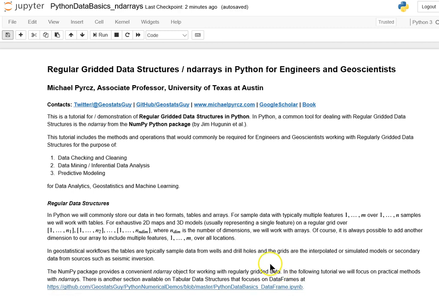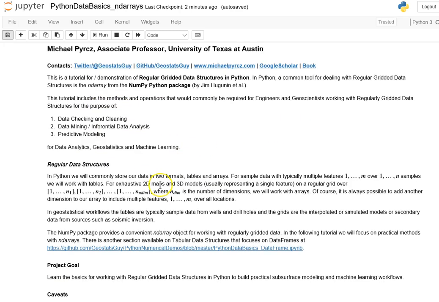Python notebook. Okay, so this right here is a bit of a preamble explaining the motivation, giving a little bit of details. In general though, if we're talking about gridded or regularly sampled data structures, we're talking about something represented by an array, a matrix of values. And so what we'd expect is that we have two-dimensional, in this example we'll show 2D maps.